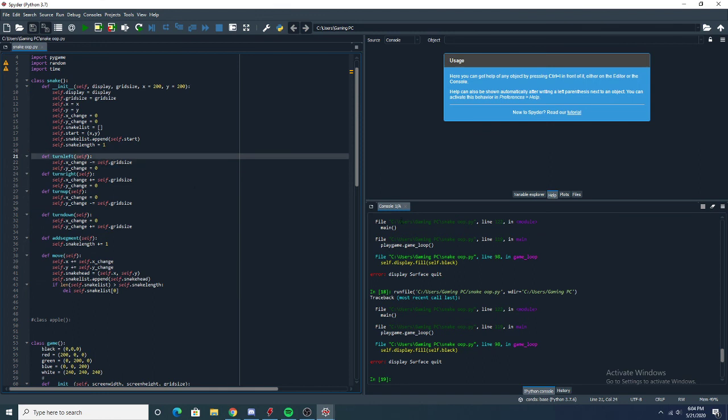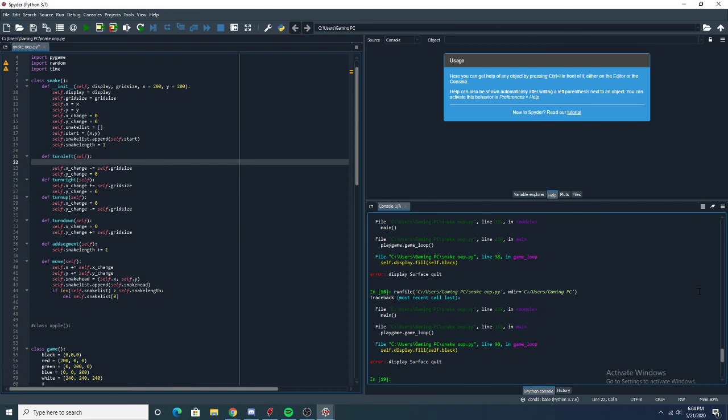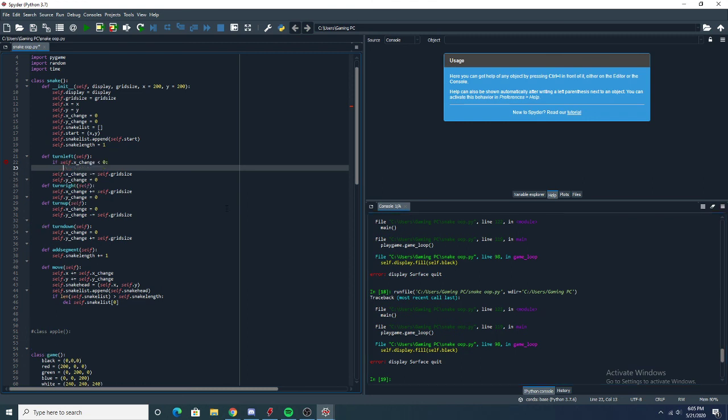So what I'm going to do for this is implement new if statements for turn left, turn right, turn up and turn down. The first if statement is if the change in x is already less than 0 for turn left, then just skip, because the snake is already moving left.